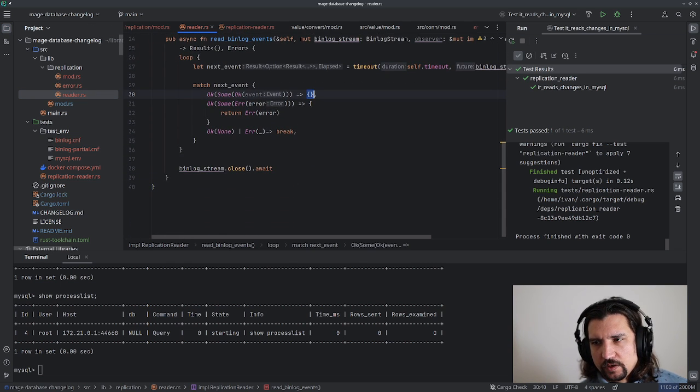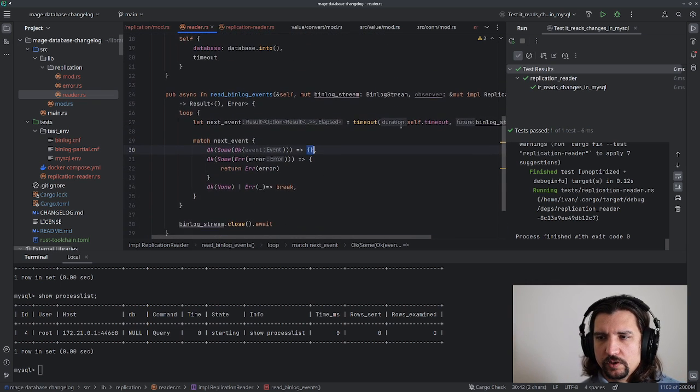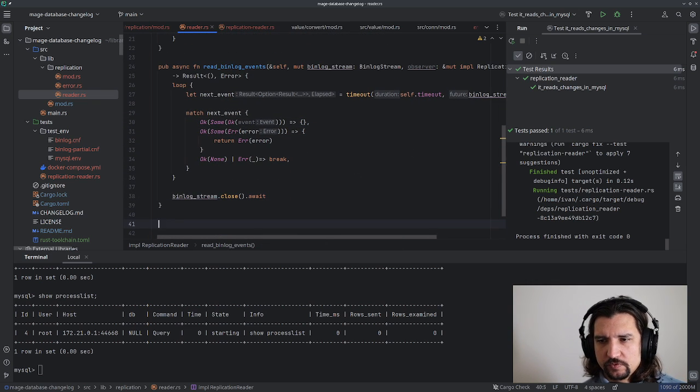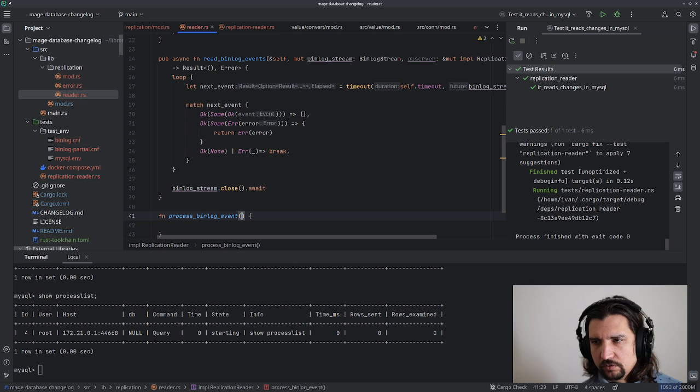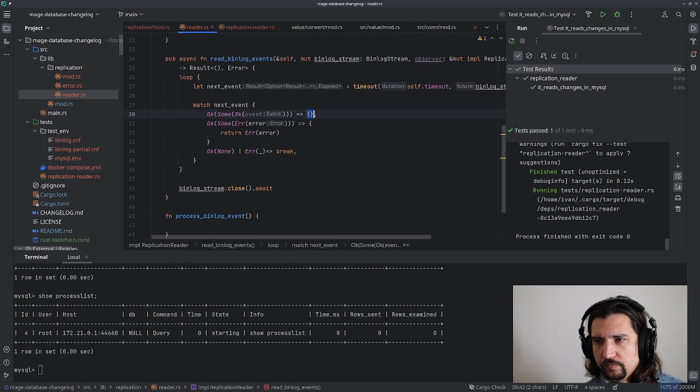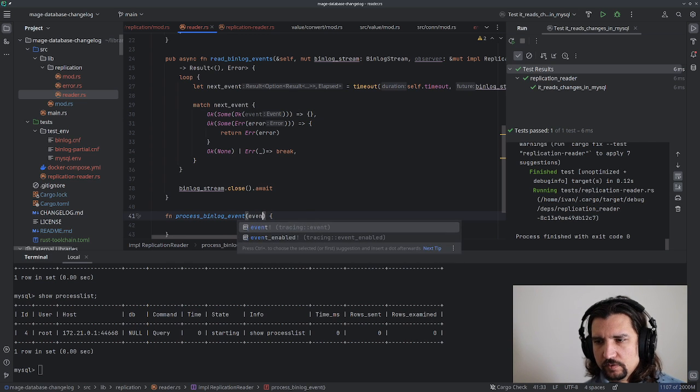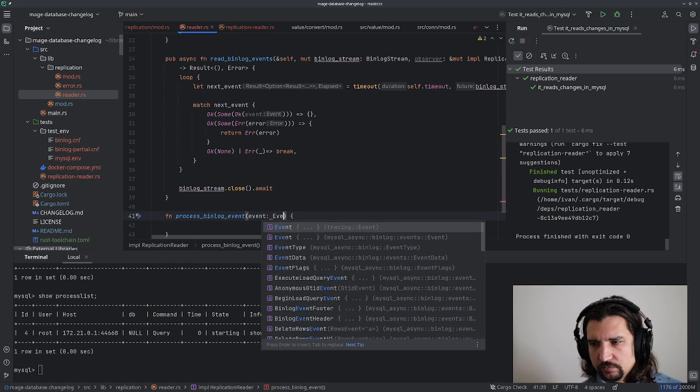So okay, here now we are just going to process an event function, process binlog event, right? And here we're going to pass the event itself, right?